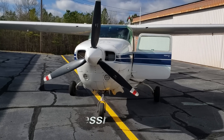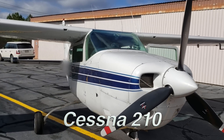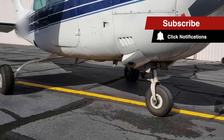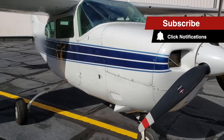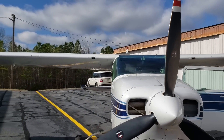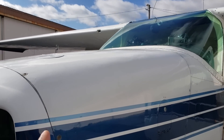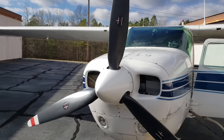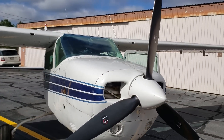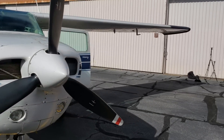This is a 210, a 1975 model. One thing that's unique to the 210s, at least the later models, is that they have retractable landing gear. This is one of those planes you get if you want to get somewhere fast, and you can do so with the big engine in it. This particular model uses a Continental IO-520, so at takeoff you've got about 300 horsepower, and then throughout your flight at 65% power you're about 280 horsepower, which is plenty.